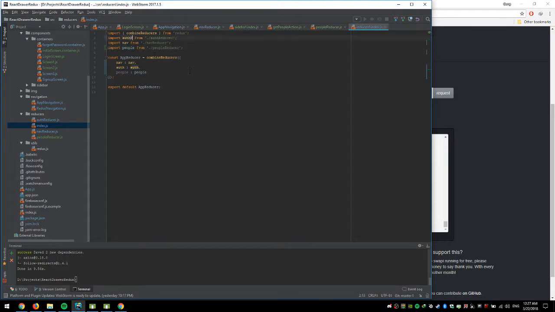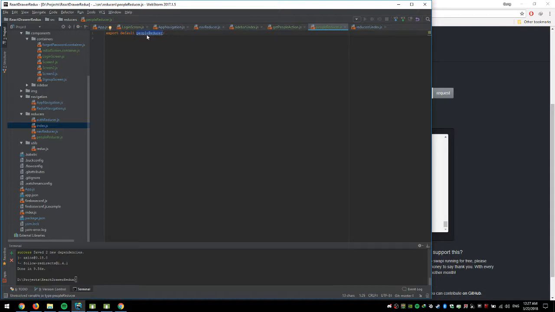Actually, maybe we can change this into a reducer so it's more readable. So we need to change this, and change this. Then we can use people reducer. Basically, I just need to export any name in here because it's a default.